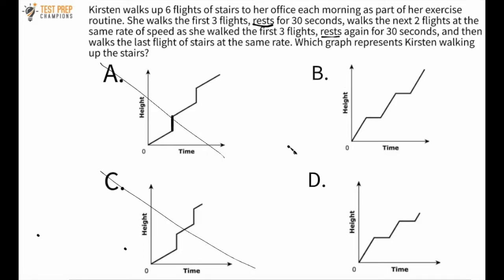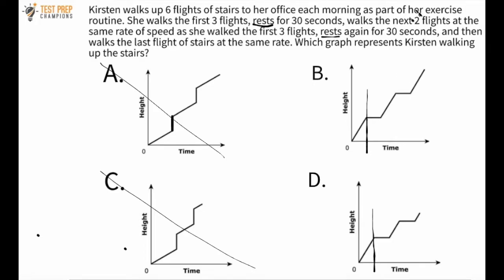Now, the real difference here is that we have to think about proportions. Okay, so it says that the first thing she did was she walked 3 flights, all right? So her height change when she's going up 3 flights is this portion of the graph right here, from 0 to right about this line. And it's the same with D down here. Okay, and then she rests for 30 seconds, so we see no change in height, but the time is increasing. And then we get to this part where she also goes up again.